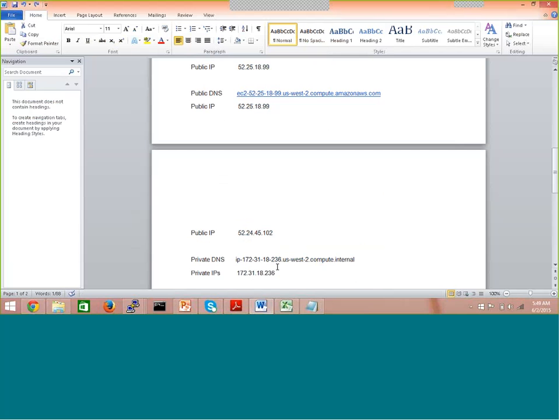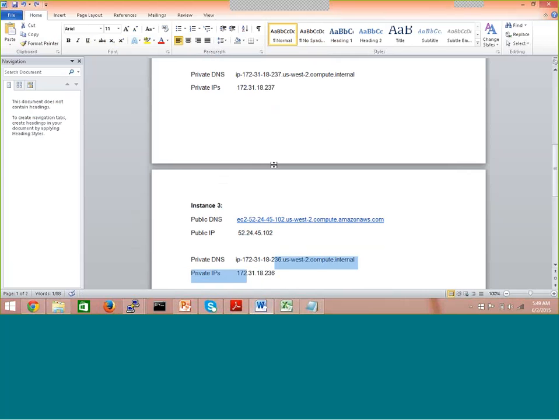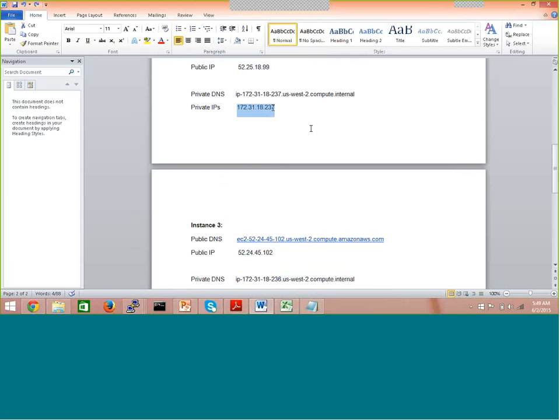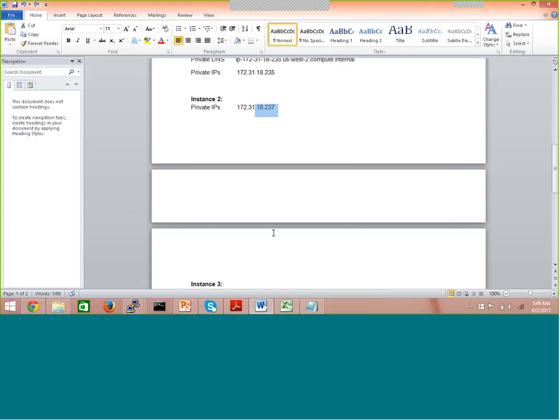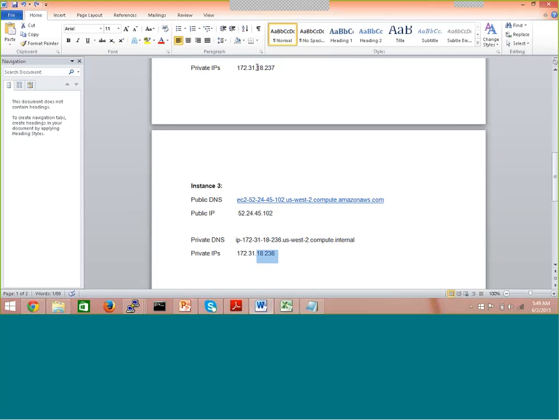Then this one is 236, and the third one is 237. Okay, 35, 36, and 37, right? So 18.235, 18.236, and 18.237. So if you set up instances on Amazon in a sequential manner, you'll get the IP addresses assigned sequentially. But yeah, that is just a trivial matter.